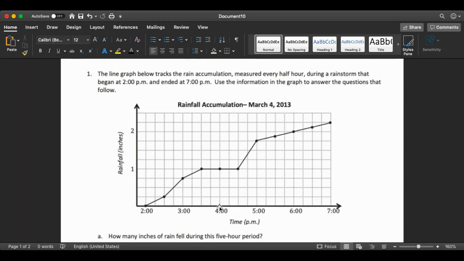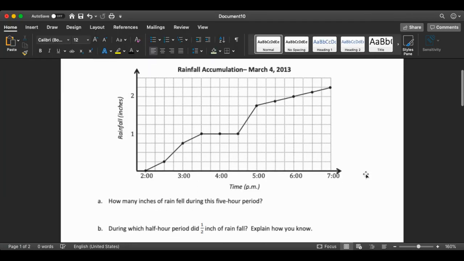When we look at rainfall, it's also divided up into 4 sections, but it's 1 inch, right? So this would be 1/4 of an inch, 1/2 of an inch, 3/4 of an inch, 1 inch, 1 1/4, 1 1/2, 1 3/4, 2 inches. That's really important to look at before you ever start analyzing a line graph. Okay, so we're going to be using this graph to answer some questions that they are asking us down here.